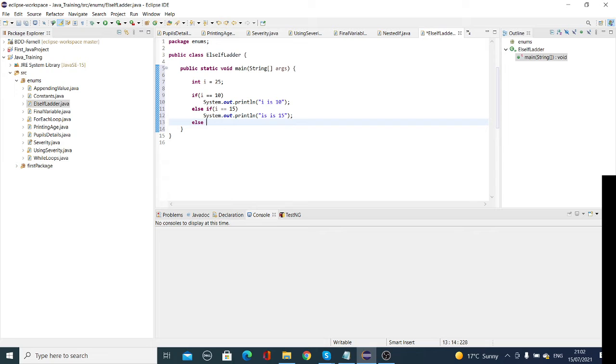Then you have else if i is 20, then you print i is 20.